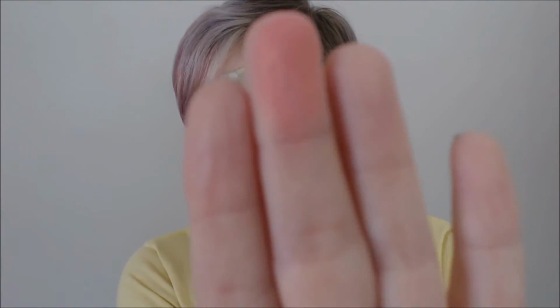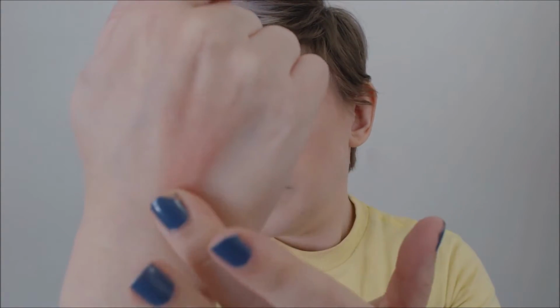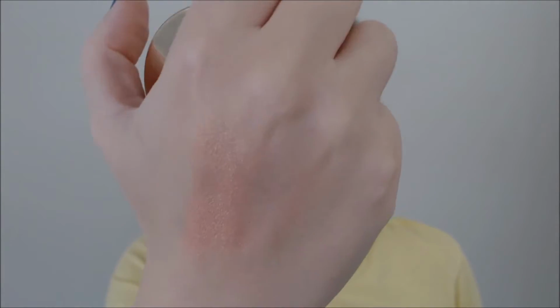What I notice about this is it's a little bit less pigmented, not in a bad way, but the other shades that I have are pretty heavy duty, and you have to really use a light hand. They're easy to blend, easy to work with, but this one you can be a little less careful with. So I don't know if you can see that. I like it. Certainly don't regret that purchase. And if you've seen that review video, I adore these blushes anyway. So check that out if you want to know more about these.